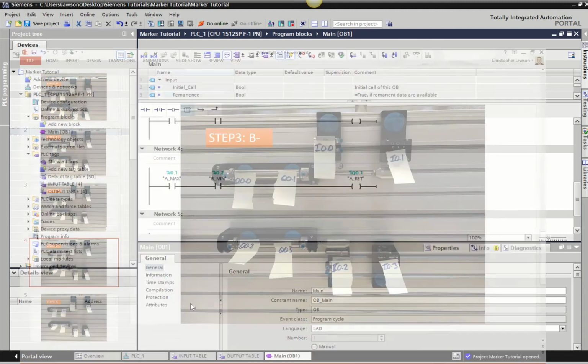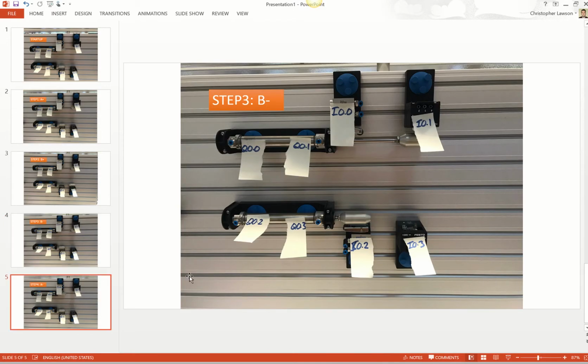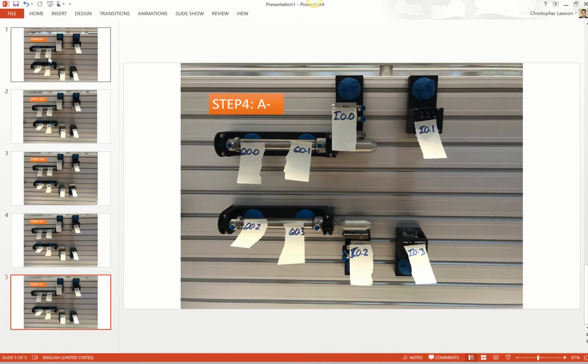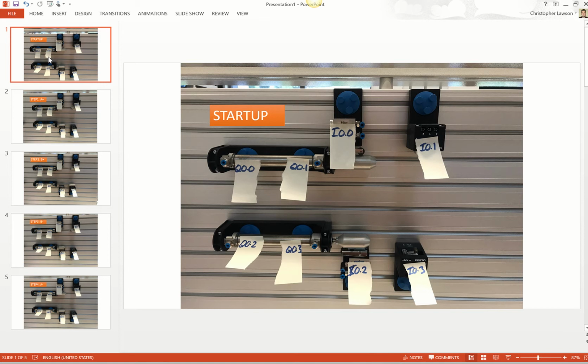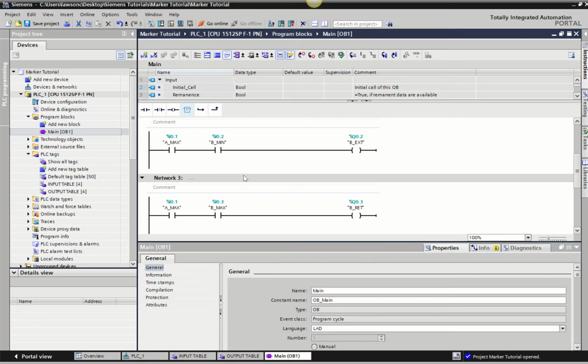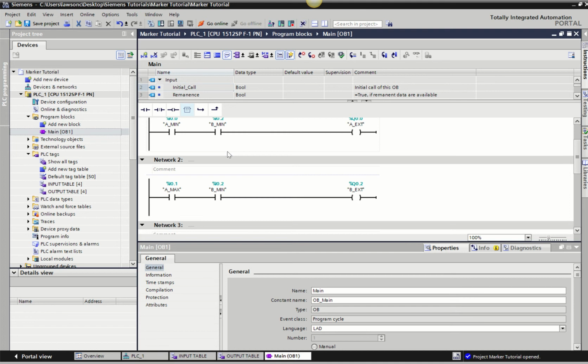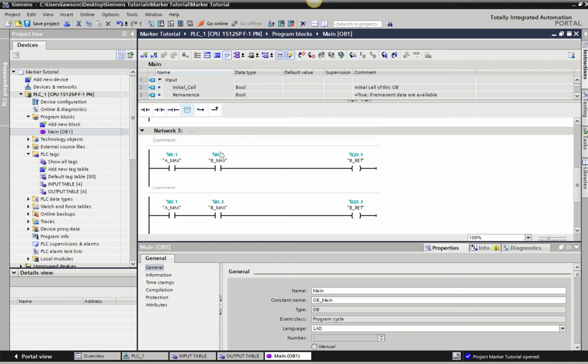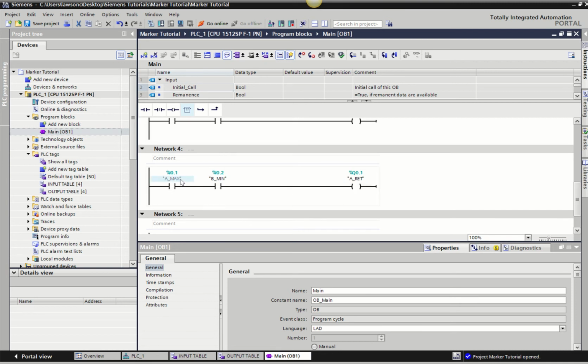Okay, and we've looked through that, and we're back to the starting position ultimately, and we've seen how it loops through. But there's an issue here. What's going to happen is, if we look at two lines in our ladders, when B is extending, we have A max and B min, and when A is retracting, we have A max and B min.